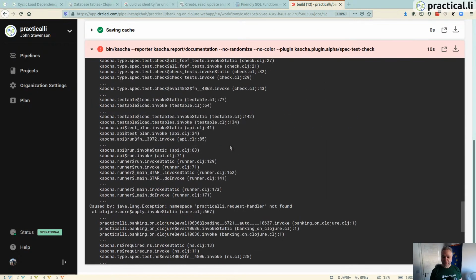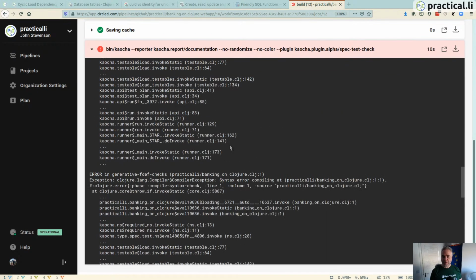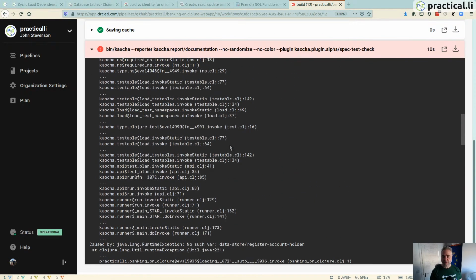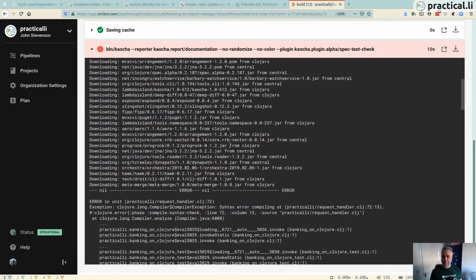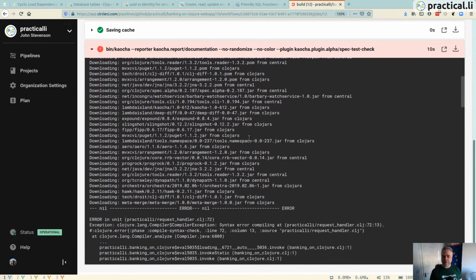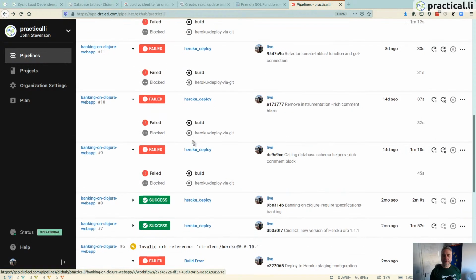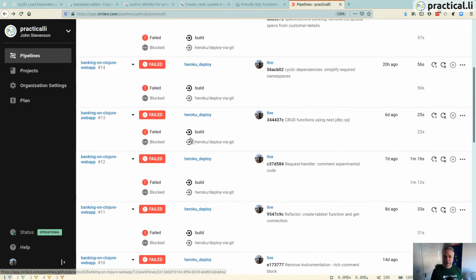So I think in here there's some cyclic dependencies that it came across as I was building things. It's just in the report. I'm not quite sure which one. But yes, you'll get a warning here about these kinds of things. So if you keep an eye on your builds, then you can see that these kinds of issues arise.